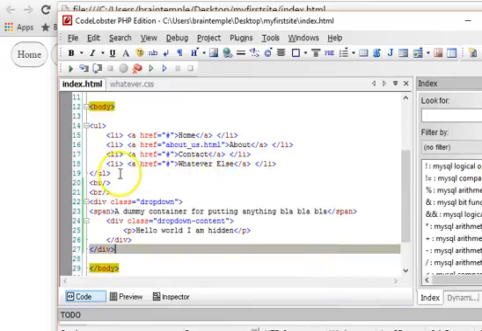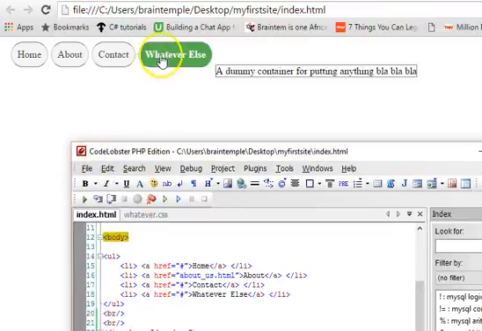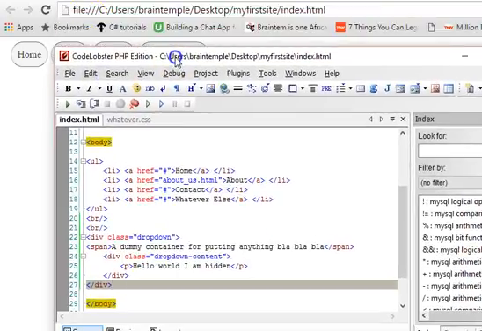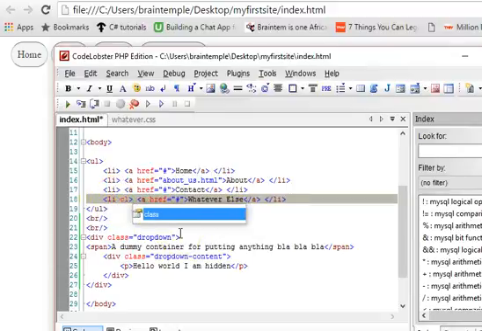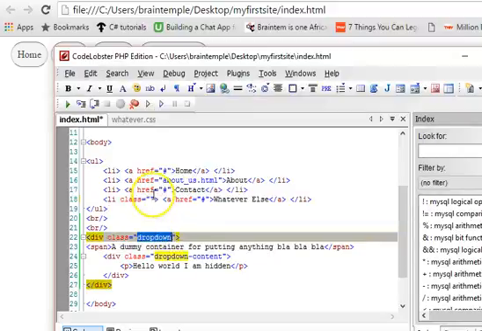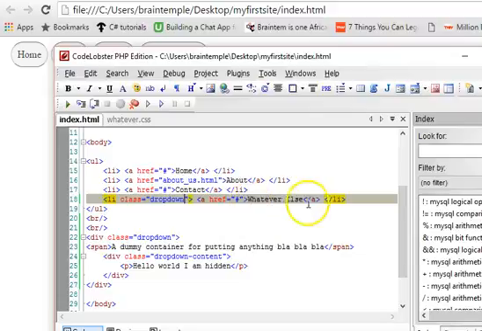This guy, whatever else, that's what we have here. So we are going to try to figure out how to get it to drop down when we hover. This whatever else is inside a container called li. So we can say, hey li guy, take a class called dropdown that we already created before.